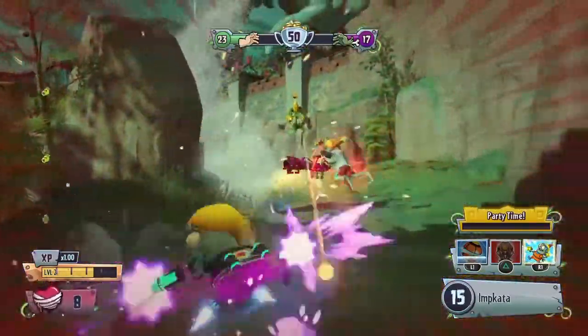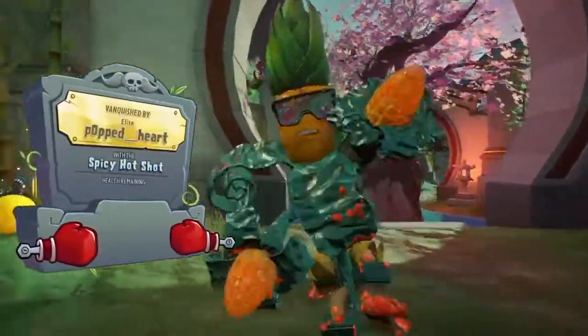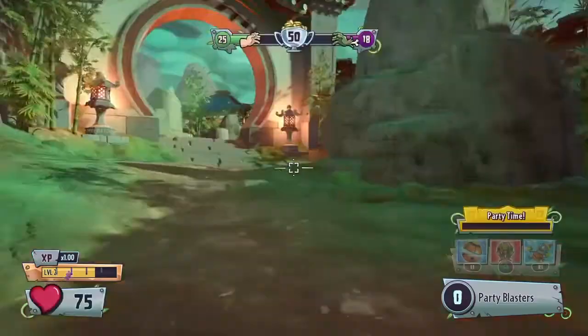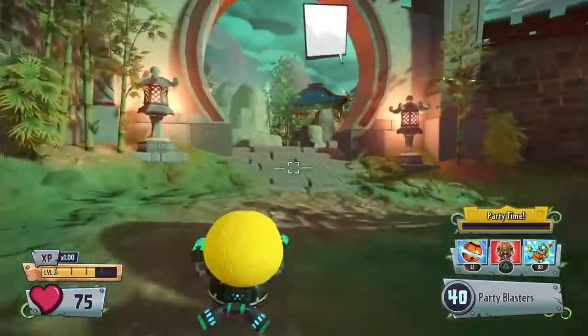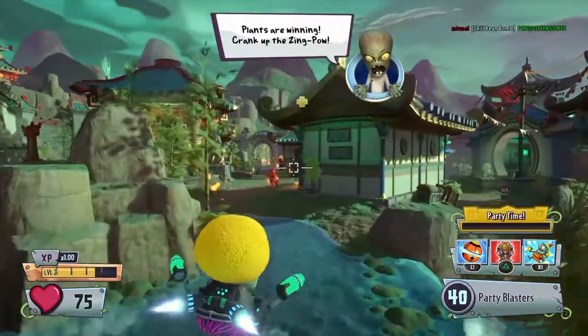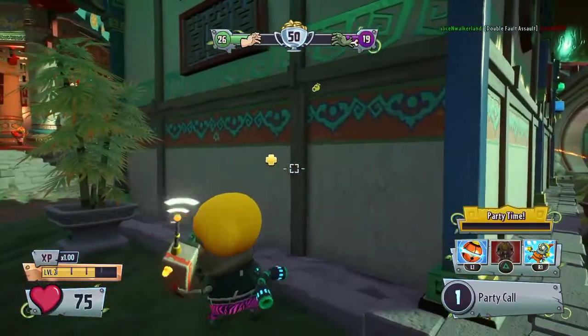Come here, where are you running? Oh, no! That was a good husk hop by that corn. There's some on the roof, too. Come on, let me spawn. I need to use my mech. I haven't even used it yet. I'm trying to use my chimichangas too much. What can I say? Eugene likes some chimichangas.